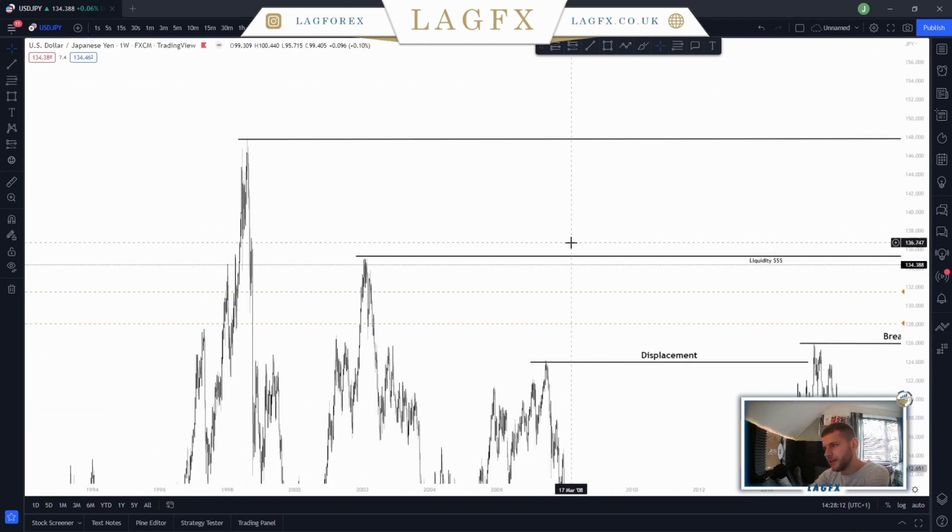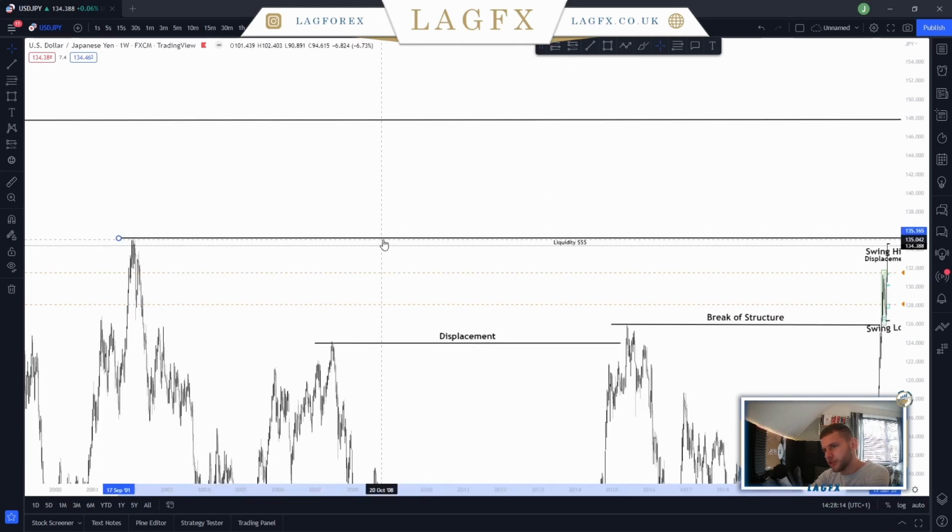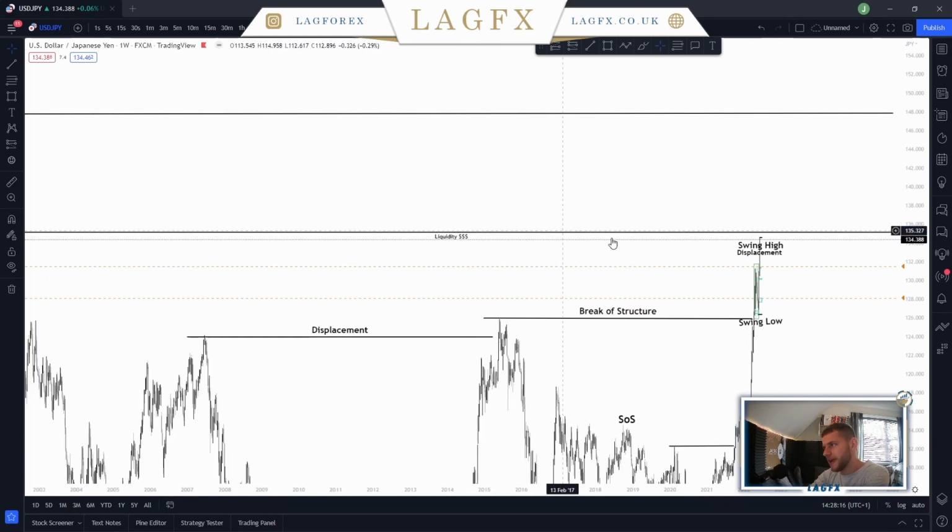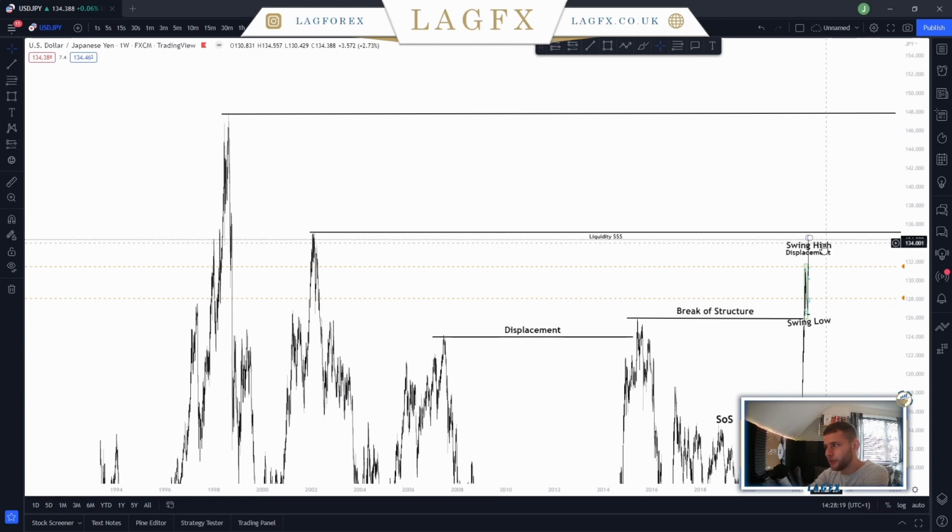The reason why I do believe price still wants to go higher is because we have approached this liquidity high, and I believe that if price has already traded this high up, we may as well come to take the liquidity from this high. There's no point in reversing here and just building more liquidity at this region. We're more than likely going to break through this high. So my bias is definitely for price to continue being bullish in this coming week.